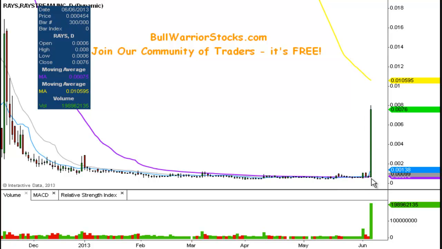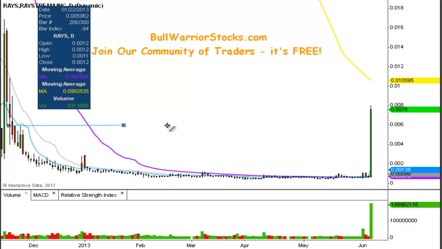Now, lots of stocks can make one day moves like this, or 2 day moves, and then that's all that's to them. But the easiest way to measure the health of any sort of upwards move is to see how it reacts around the price supports. Sometimes those price supports don't even get tested, and obviously in that case that just means that the move is legit and it just keeps on moving up. So again, the main focus of this video is going to be on where are these levels of support that we can use to monitor the strength of this upwards move.